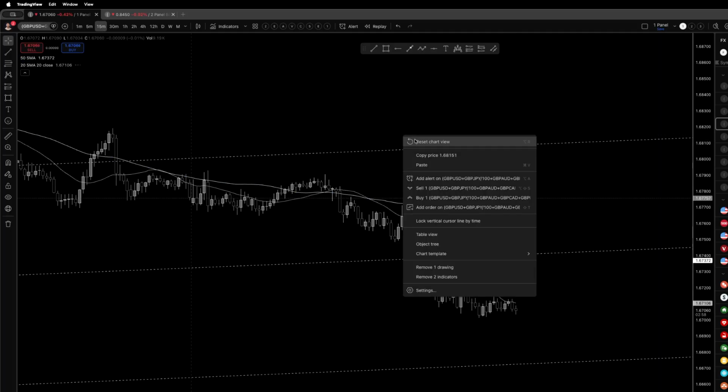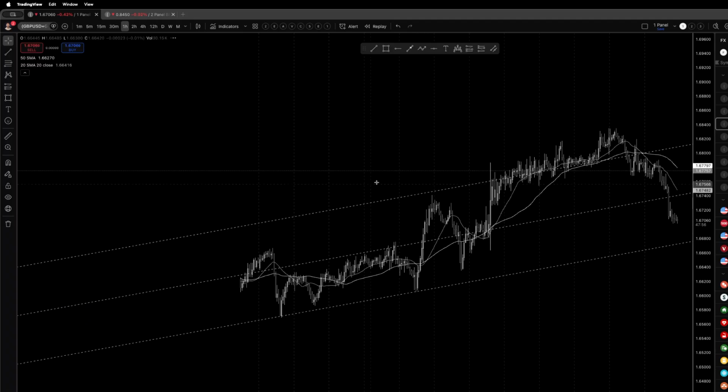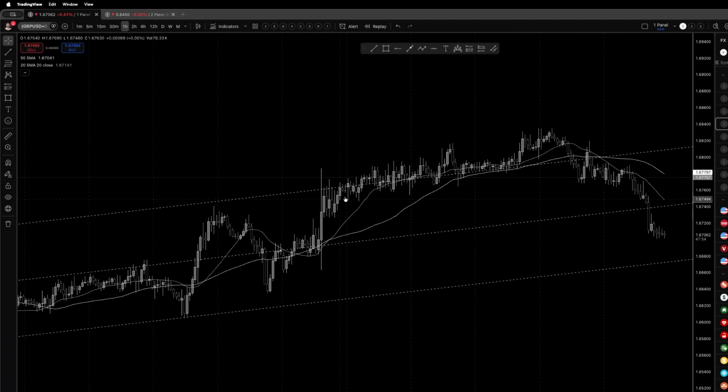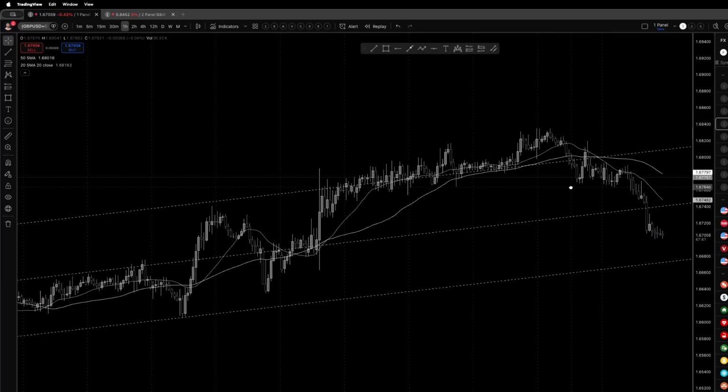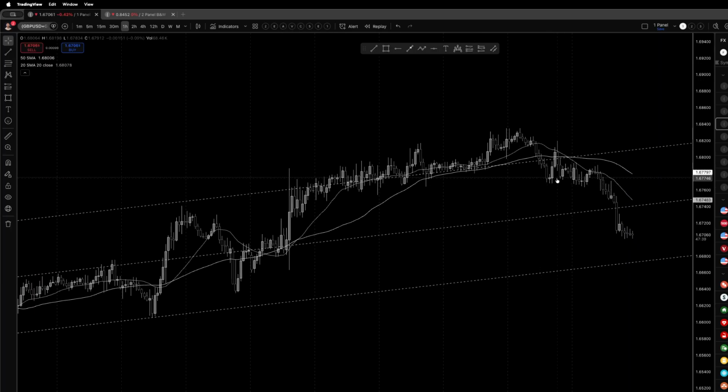So if we come across to a 15-minute chart, or even an hour chart, what do we see here? This was last week. We see this nice run up. It's at the top of the channel. We had, you could say, almost like a head and shoulders a little bit here. But anyway, on Friday, we started to break down. We broke below that support and we rallied back up and then the sellers stepped back in.